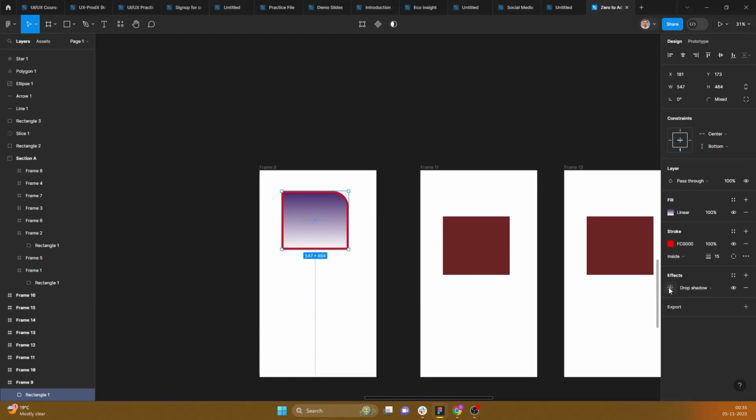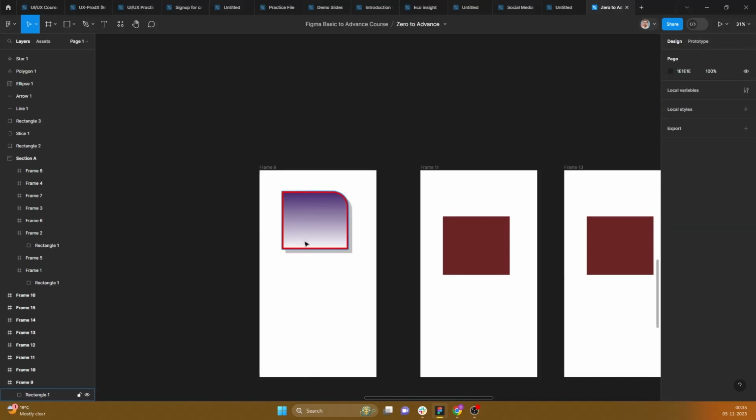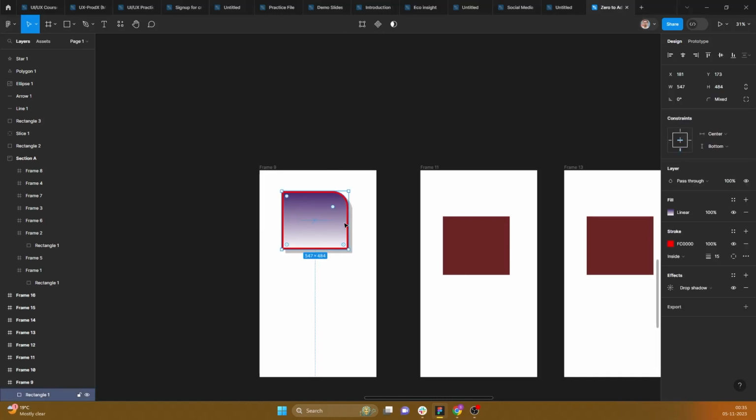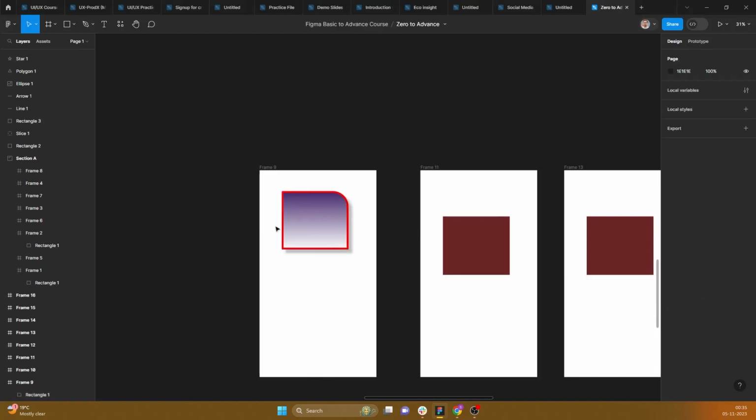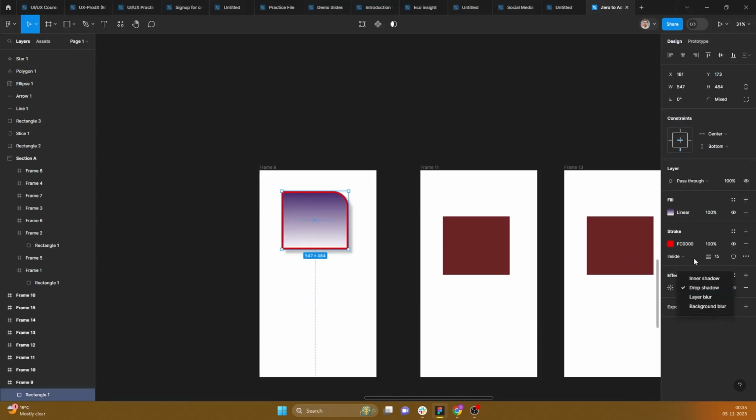In effect, you can add the shadow basically on both the axes. Like for my x axis I want to add 15, or to make it visible let's add 30, and you can see that it's been added right there, right? And on the y axis it is 30 also, you can see like a average shadow. But it is only giving shadow in two dimensions like x and y. If I want to add the shadow on the third axis also, I'll have to create an illusion. That means I'll have to add the blur there to make it look like I am adding shadow behind, in terms of depth also. It's just an illusion, and there are other ways also to add an effect to any element.